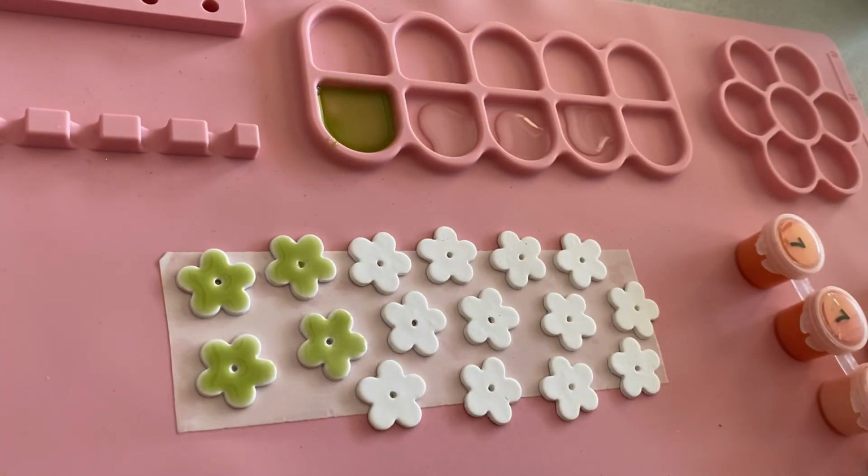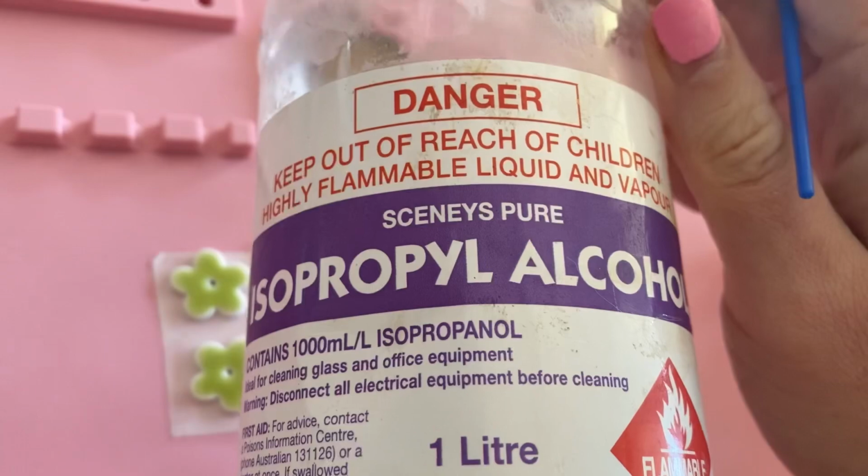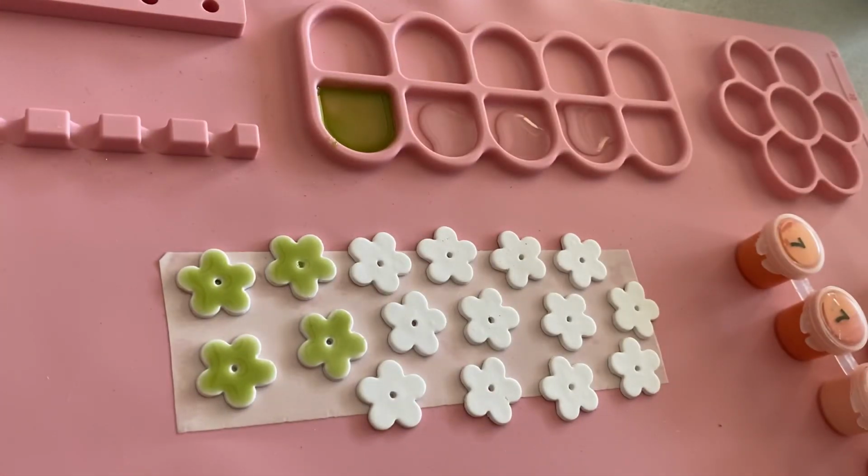I'm now cleaning my brush with some pure isopropyl alcohol just to get the resin out of the brush so that I can mix up a new color.